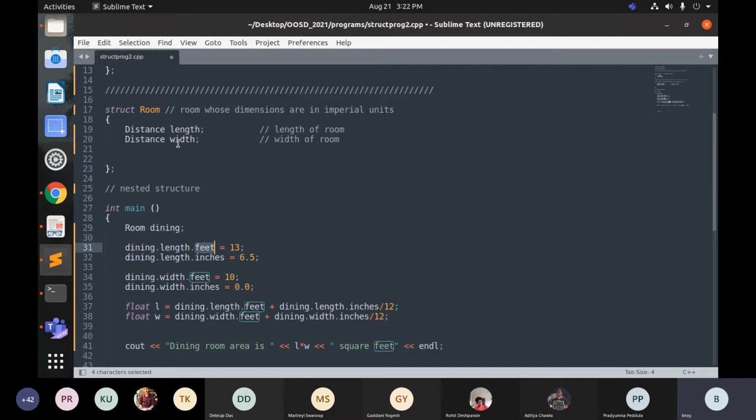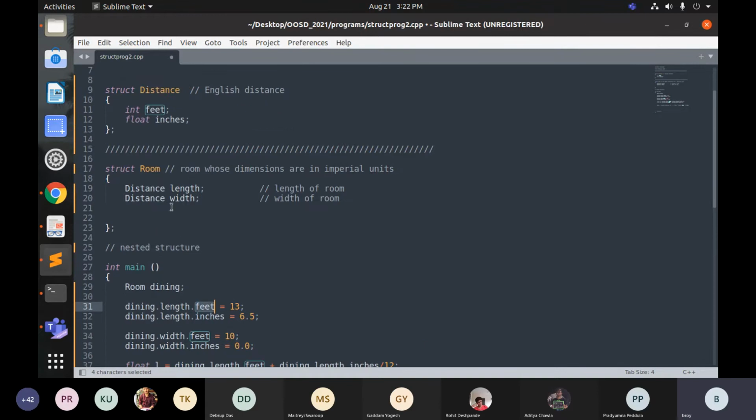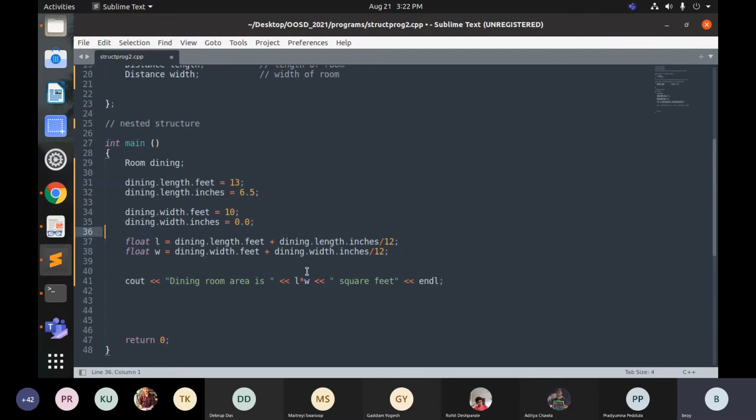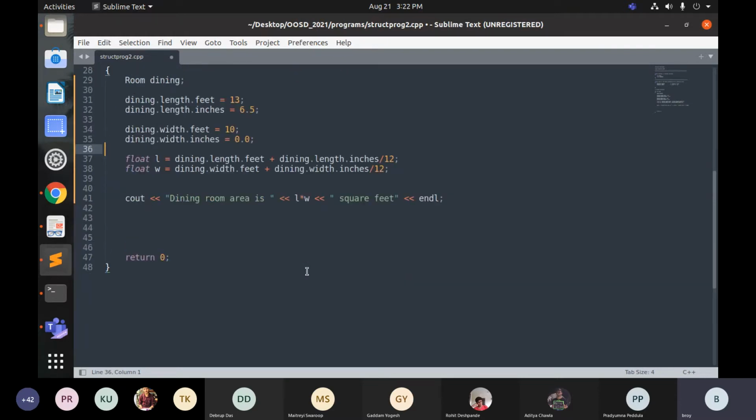Objects are basically written in a top-down manner. Here you access inches inside width inside dining.